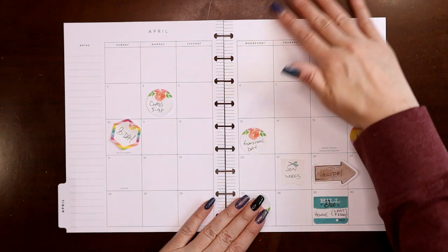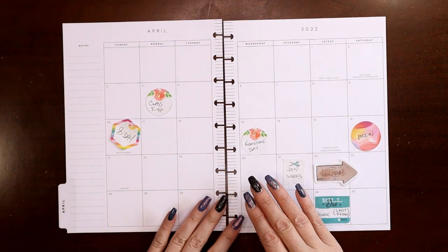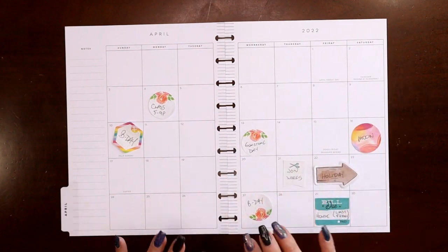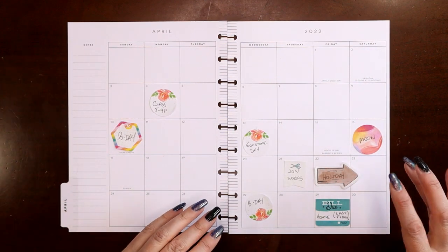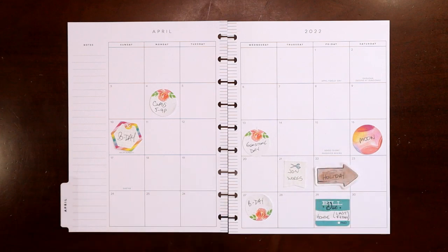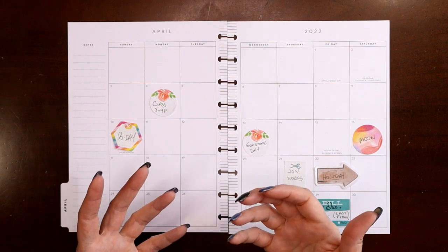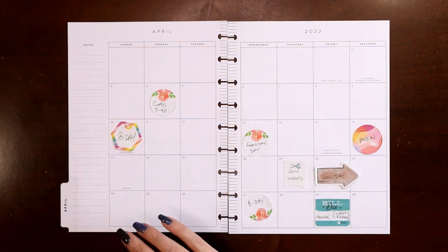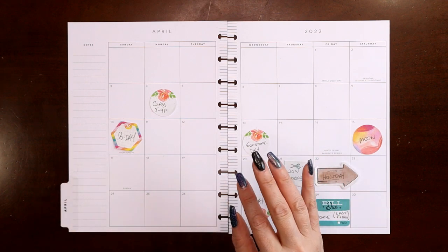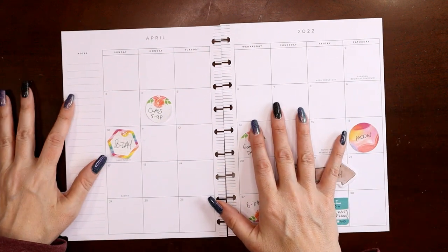This catches all the household stuff — like birthdays, my family's birthdays, my husband's family's birthdays, appointments that take one of us out of the house. Now that we're retired and we're both home a lot, these weird one-off non-recurring appointments go here, as well as bills and that kind of stuff. I've seen a lot of questions about what a catch-all planner is — it catches all the miscellaneous stuff. I have a separate social media planner, none of that goes here; I have a separate wellness and fitness planner, nothing like that goes here. I believe in only writing things once — who has time to put things in more than one place?